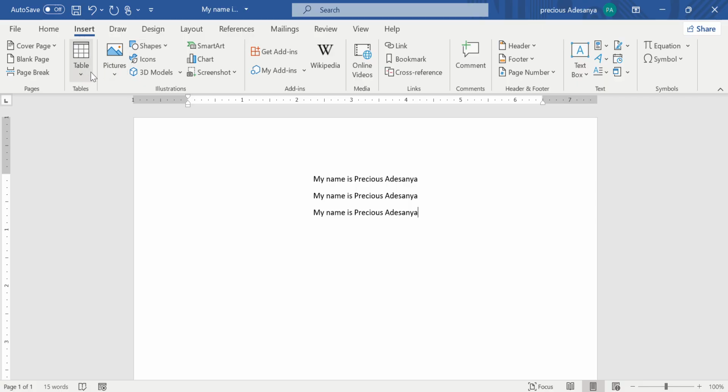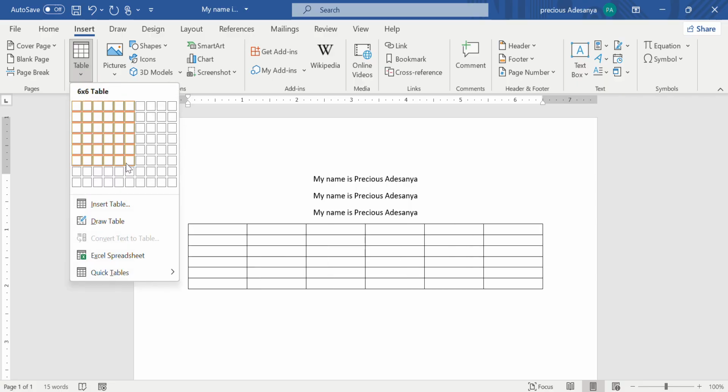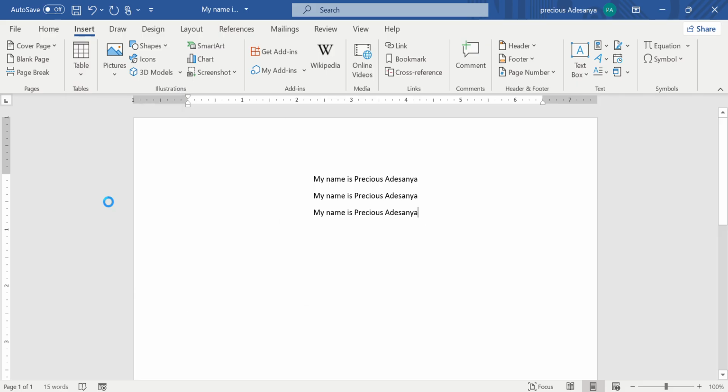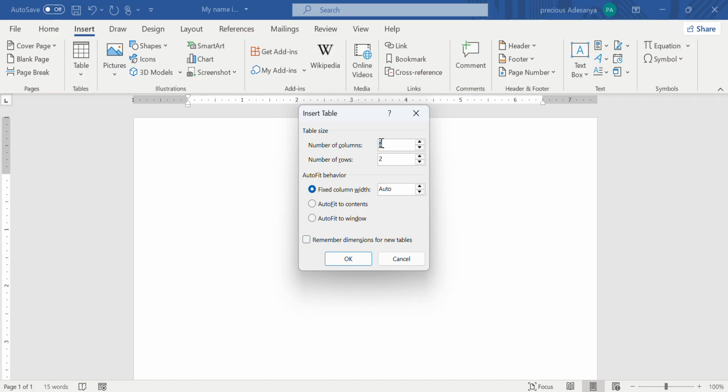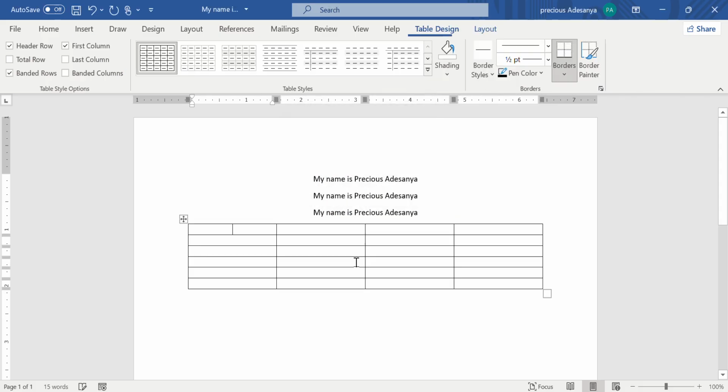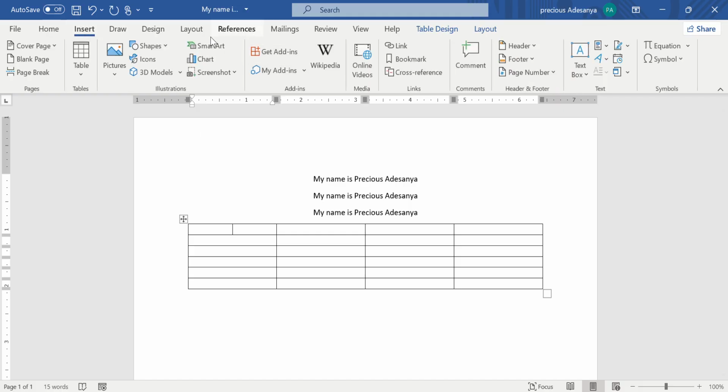For insert, this is where you can insert tables. You can insert your tables, or you can just give the dimension of the table here if you click on insert. And don't forget, we're talking about rows and columns. Rows are horizontal while columns are vertical. So we're saying four columns, columns are vertical, and six rows. You know what it's going to do. So you're going to have four. And don't forget, rows are horizontal while columns are vertical. Okay, let's go back to insert. We're just playing around, right?